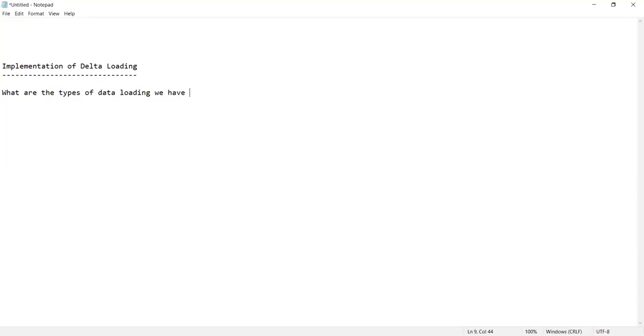So now here we can have the following types of data loading.